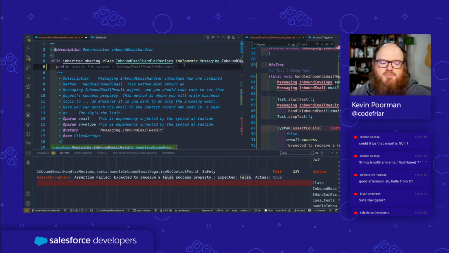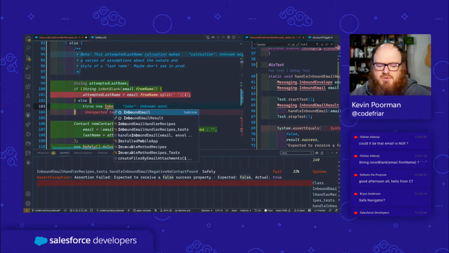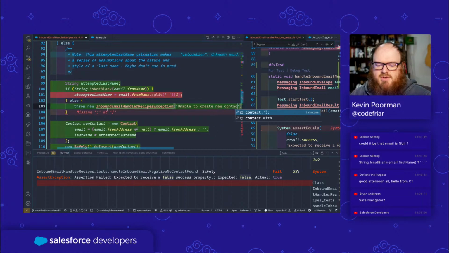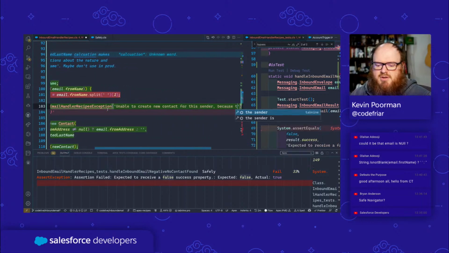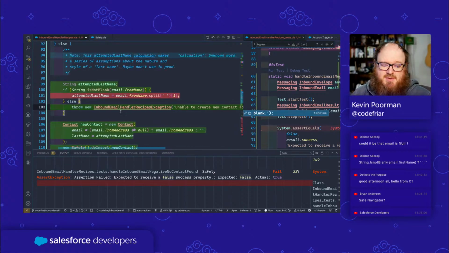So we'll do public class inbound email handler recipes exception extends exception, and we will go down here to where this is and says throw new inbound email handler recipes exception, and we'll say unable to create new contact for this sender because the email from name is blank. All right, so now we're throwing a specific exception.